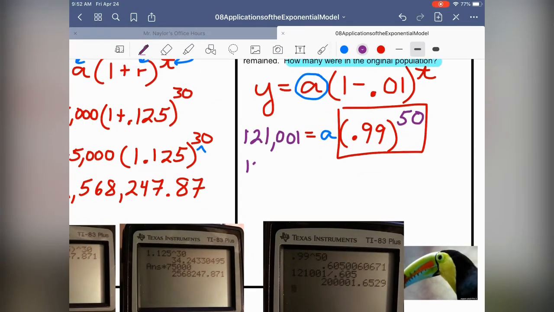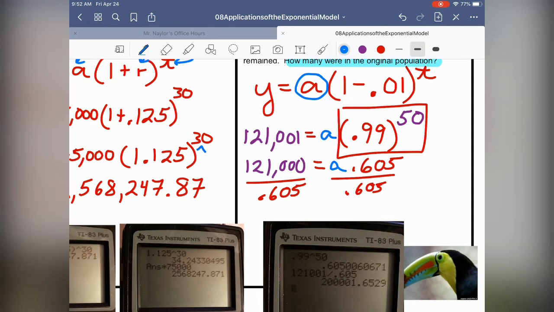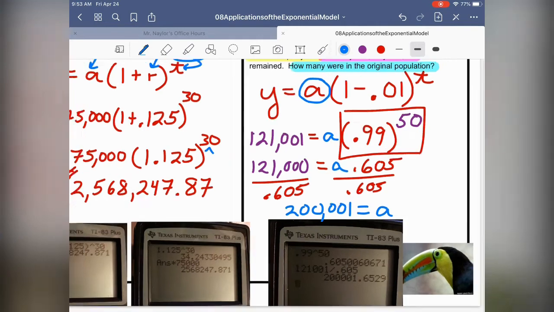Showing your work, which I would expect you to do, we can show that we get A times this new value here, this 0.605 number, and in dividing that over to the other side, we end up with our final answer, which actually is our initial answer, I suppose. It's our initial value of 200,000, and don't forget that one bird. Maybe it rounds up to 200,002 birds, but generally we have about 200,000 birds that started out in this population.